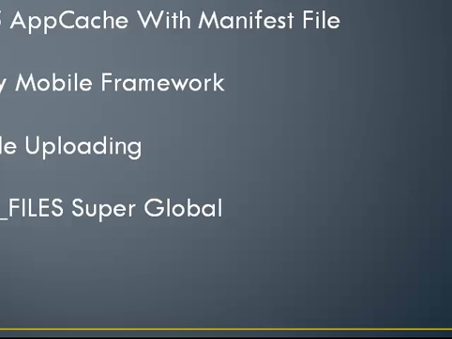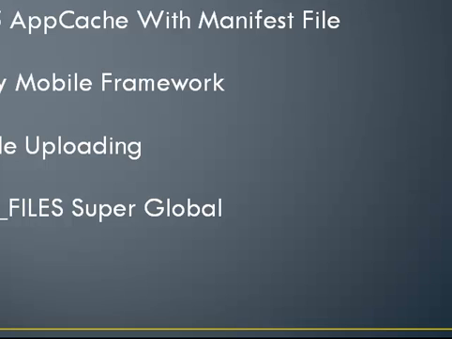Okay, some other things that were taught in this course was the HTML5 drag and drop API. We used that in the Stickies project as well as the file uploader. App cache we used just a little bit. We created a manifest file. I can't remember which project it was, but we created a manifest so that we could do everything offline if we wanted. jQuery Mobile framework we used in one of the projects, the to-do project.